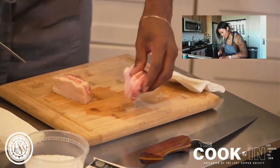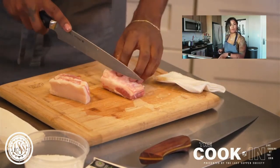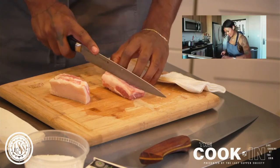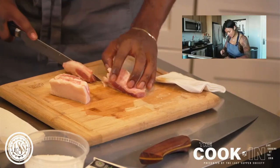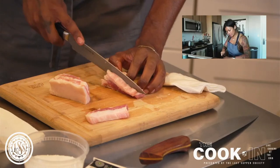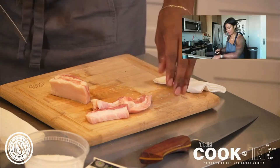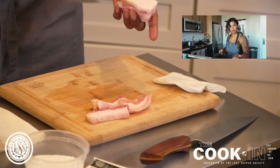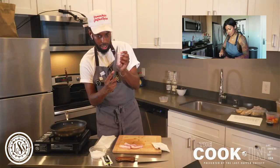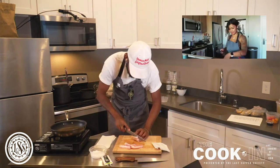All right, next up, we can cut it into little pieces now. So let's get it flat. I'm gonna go maybe three slices long ways. And then from there, we'll cut it into smaller pieces. So there's one slice. And two slices. Careful with your fingers. This stuff is pretty slippery because it's very fatty. It's gonna get all over your fingers. All right, there's three slices. Okay. And Joe, just for you, we're cutting three slices this way across the pork. And do it again on the next one.